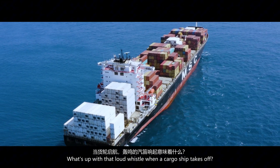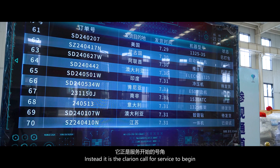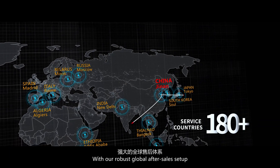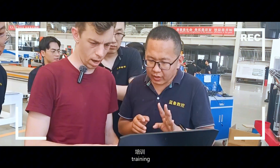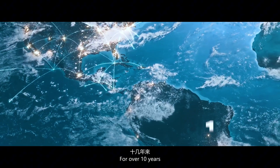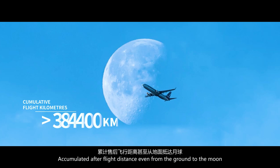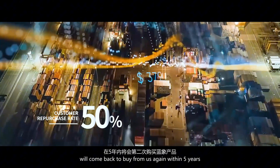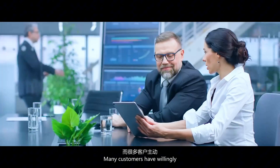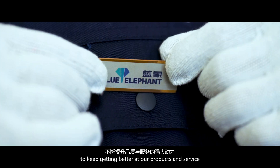When a cargo ship sets off, we believe that whistle is not the final word on the deal — it is the clarion call for service to begin. With our robust global after-sales setup, we can go to any country to provide installation, training, maintenance, and upgrading services. For over 10 years, we have served more than 8,000 customers all over the world. The accumulated after-flight distance of our service team has reached from the ground to the moon. This has made Blue Elephant famous in over 180 countries and areas. Half of our customers come back to buy from us again within five years, and many have willingly told their local friends about us — this kind of trust really pushes us to keep improving our products and service.